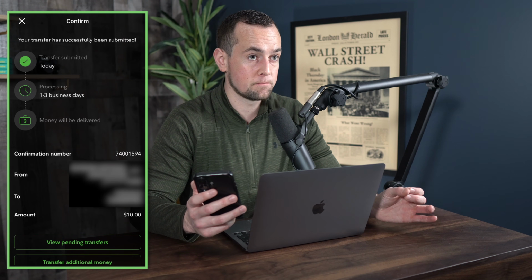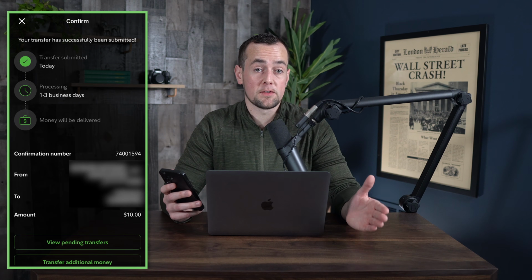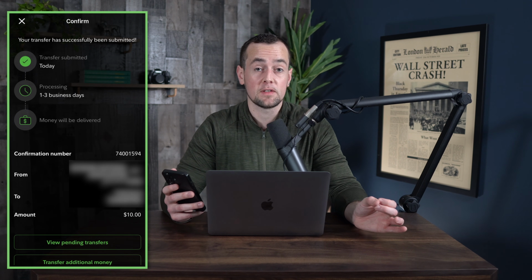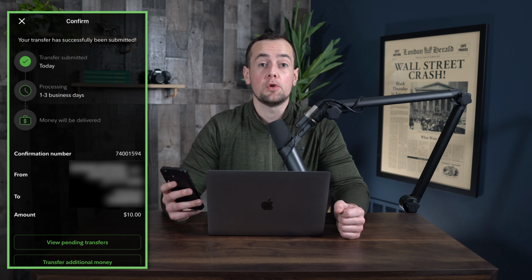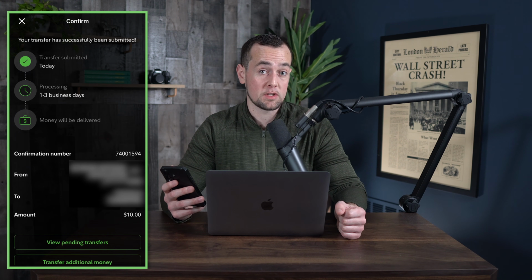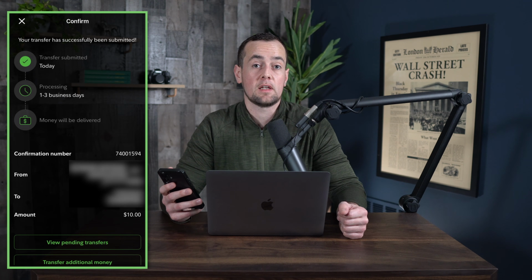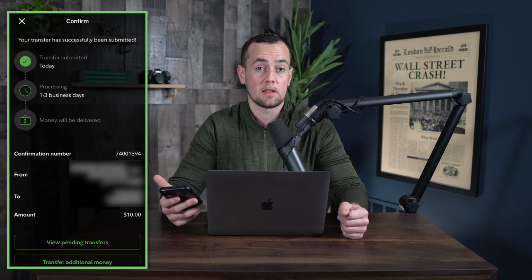Now, even though it will take a few days for your funds to process, Fidelity does allow you to instantly invest the money that you deposit, which is a big plus. But you do want to make sure that you keep that amount in your bank account before the transfer is completed. That way you don't face any problems or account restrictions and things like that.